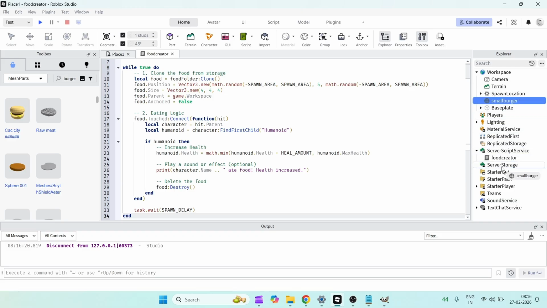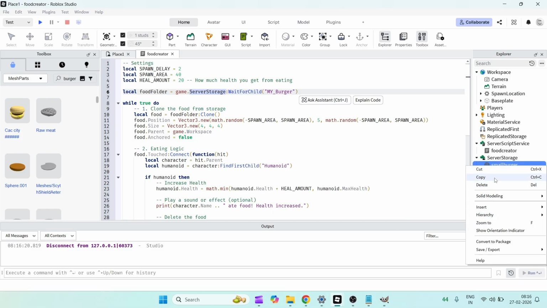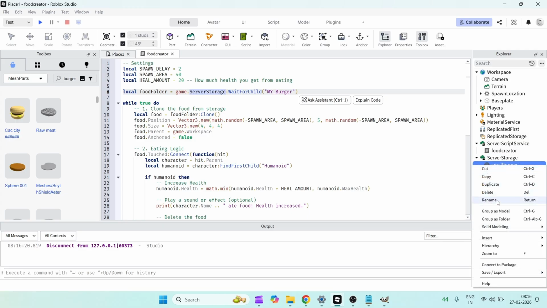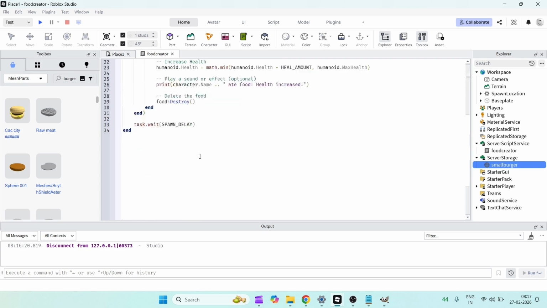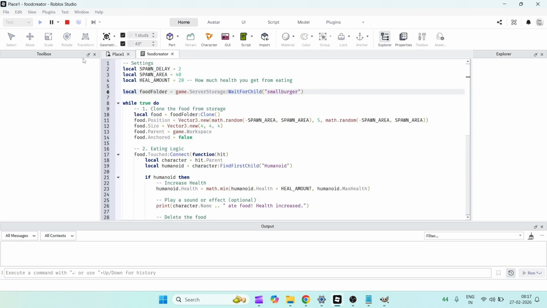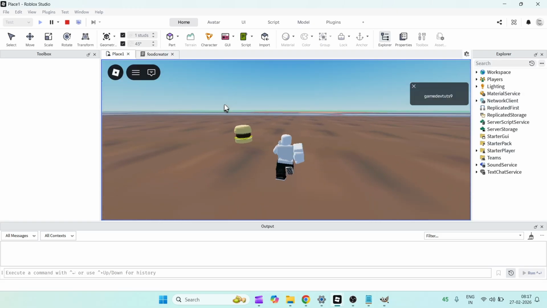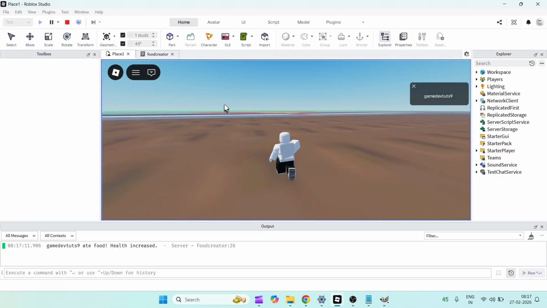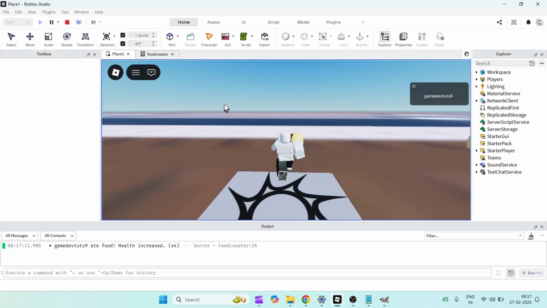And the small burger also I'm dropping in the folder under ServerStorage. I'll tell you why. Because in the code there is something like ServerStorage. I am asking the code to check for the burger in the server storage and I need to use the exact name to find it. See here, small burger, okay, means under the child of that ServerStorage it will search for the small burger and try to create or clone the number of objects randomly at different positions in the game scene.